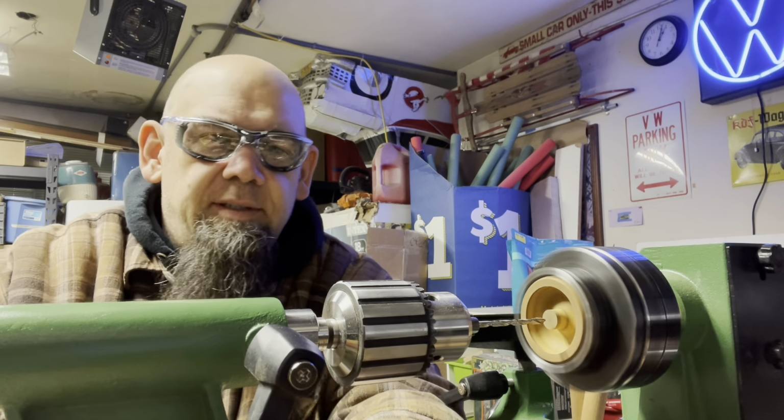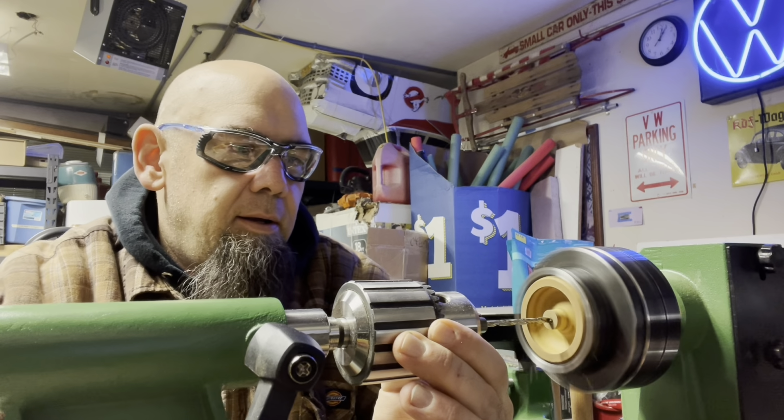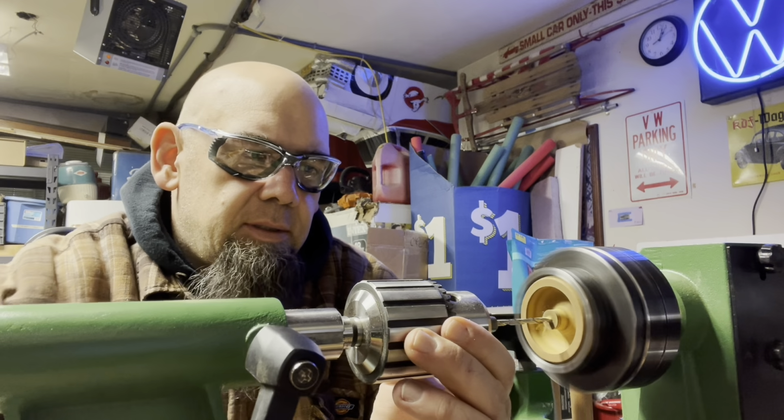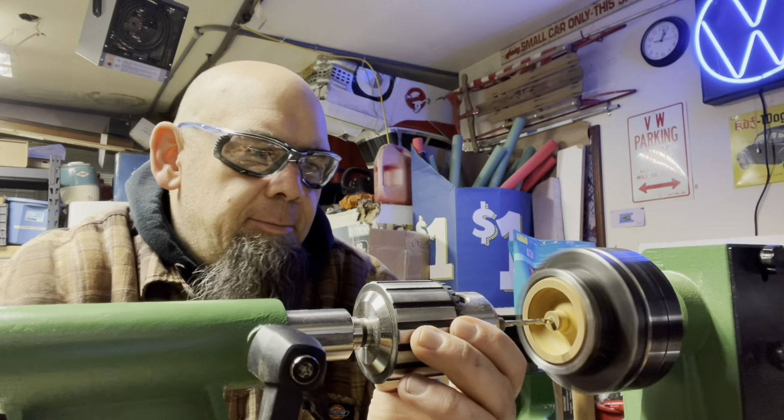Move in the tailstock, and in she goes. Probably should back that out and get a little of that crap out.